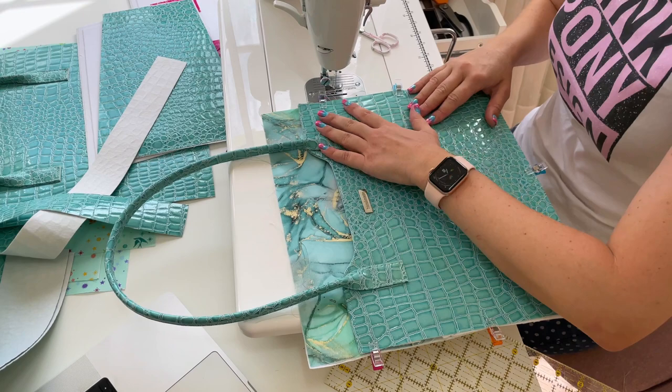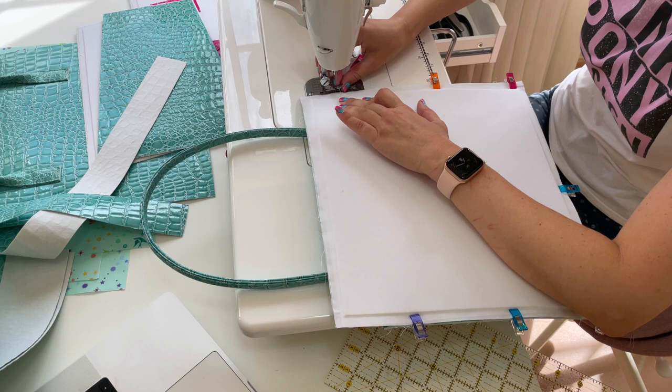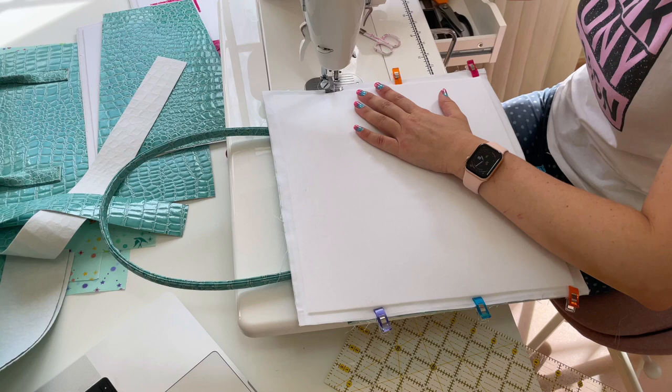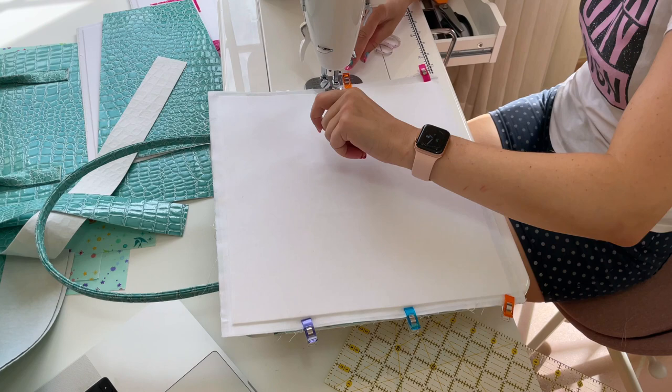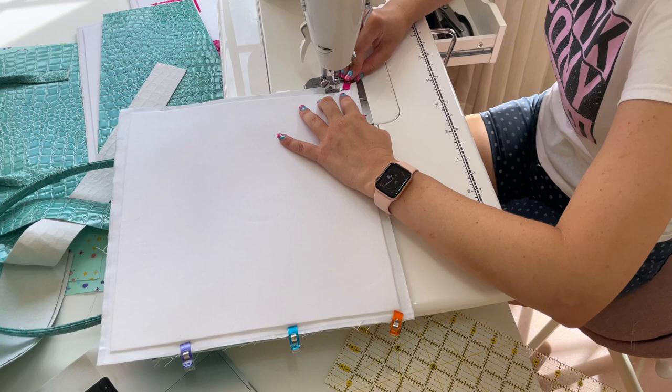Down the front pocket. And since I've already switched my presser foot, I'm going to do this from the back. 1/4 inch in. We're just going to baste this in place so it doesn't have to be pretty or exact. Here we go. Just join these two.